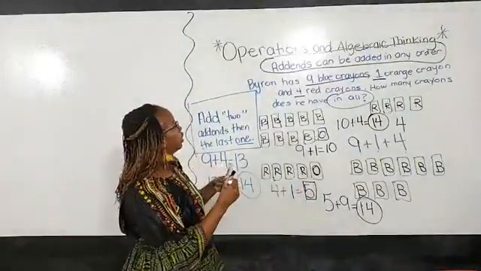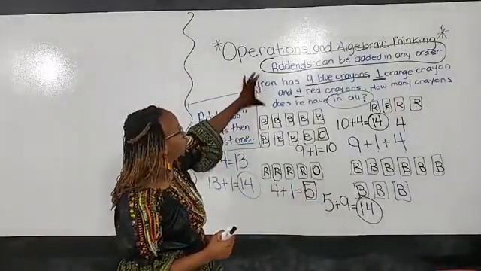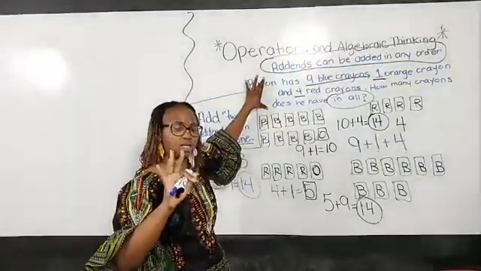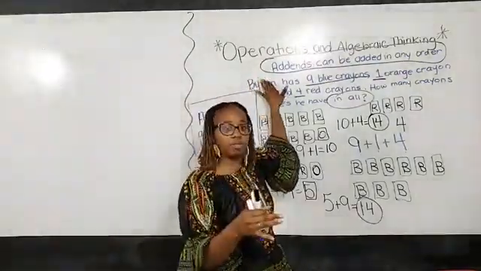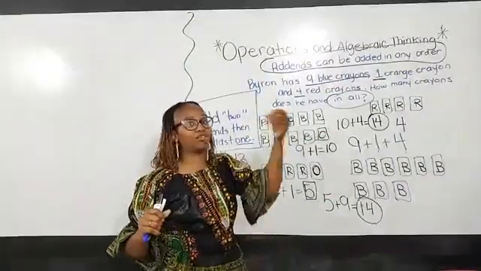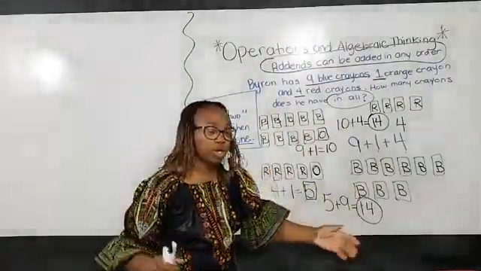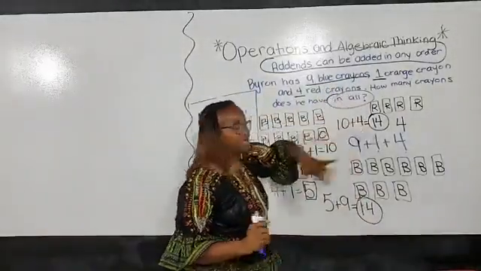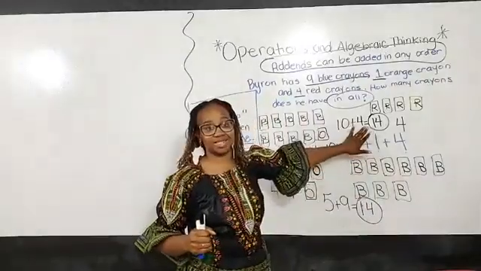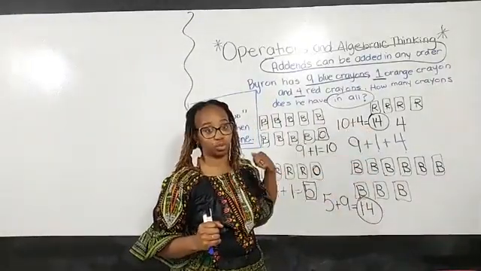Because as you're working through some of these, especially when you're working in the first and the second grade kind of levels, you're going to get word problems that are going to have more than 2 numbers. Sometimes they may have 3, sometimes they may have 4, but when you're adding them, it doesn't matter how you put them together, you should arrive at the same answer if you've added them correctly.